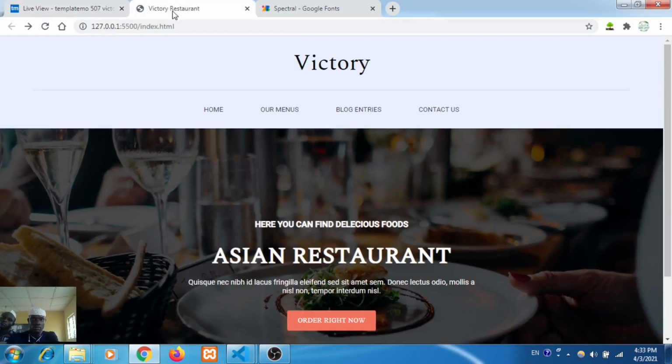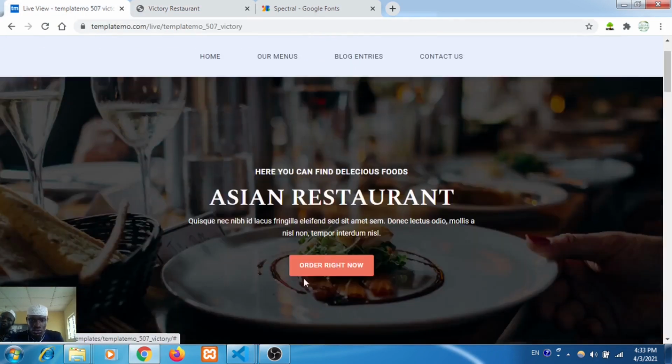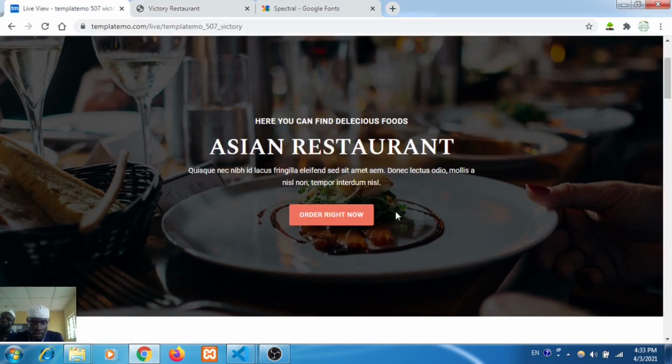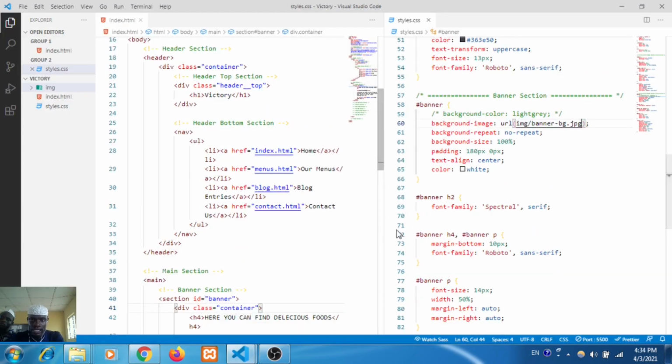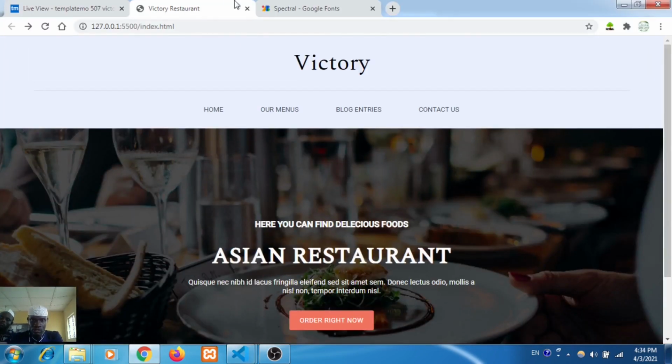I think we are progressing a little bit. I think the font of this anchor tag is in Roboto, so let me change that also. Banner A, this is the banner button, right? Font family, let me change this to Roboto. Yeah, I think we are there.